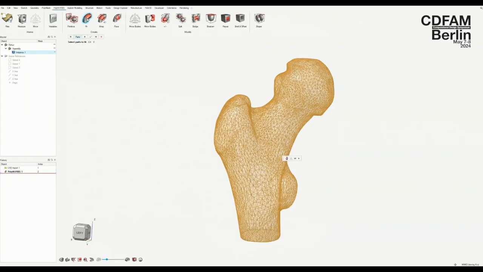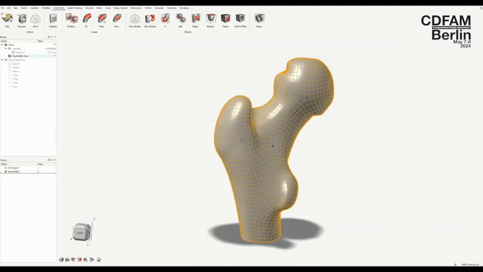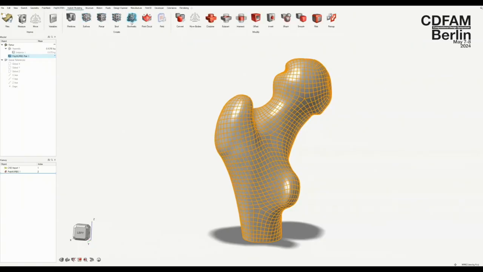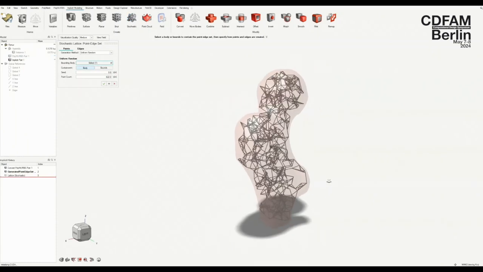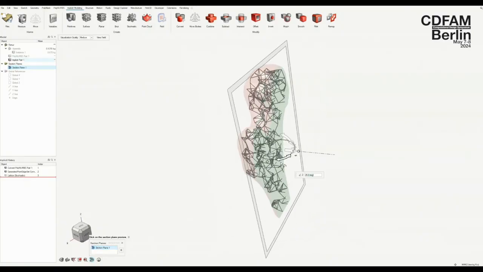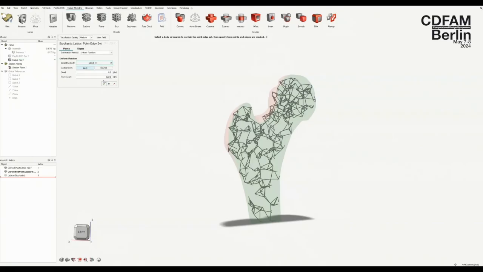This is illustrative. So we can optionally convert this into a subdivision surface, which makes it editable CAD, but you absolutely don't have to. And then from here, we're going to go into the implicit modeling capability of Altair Inspire and click the stochastic lattice panel. So the thing that pops up automatically is actually a load of points that have been distributed according to a rule, and those points are connected by edges, again, according to a rule.